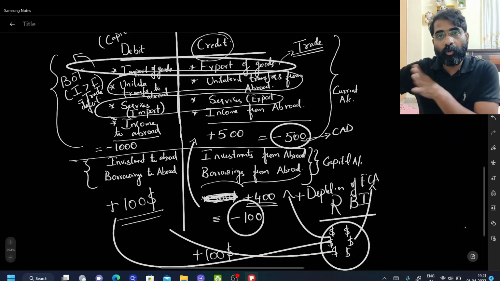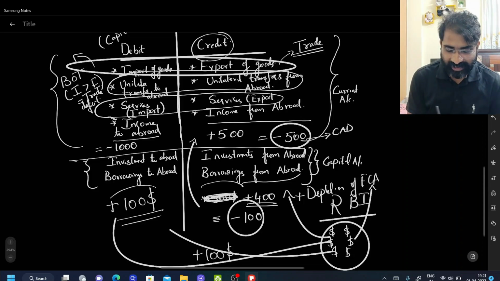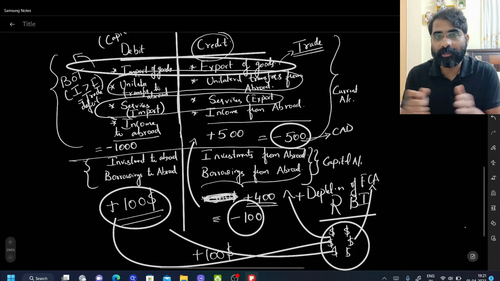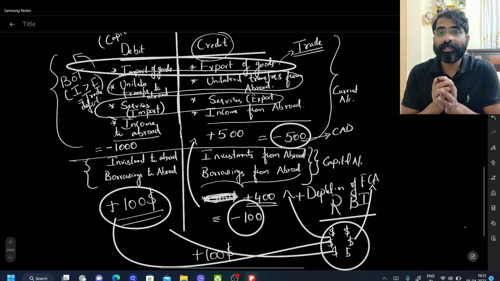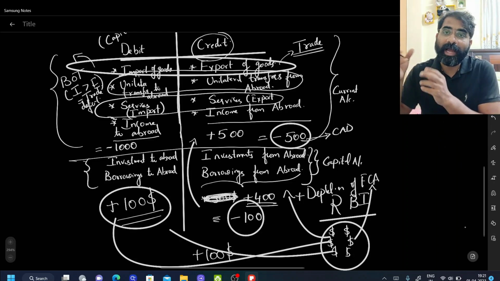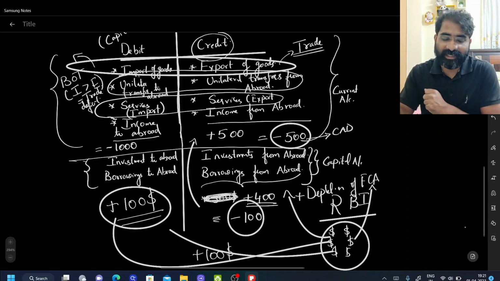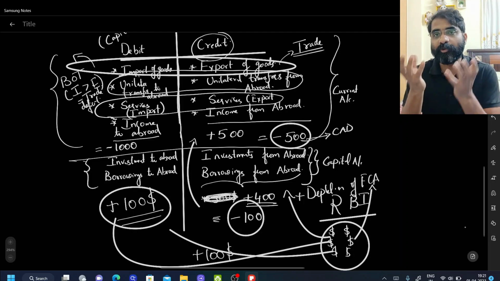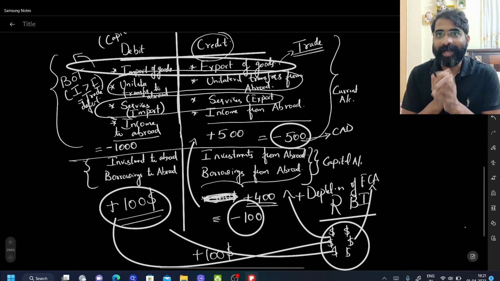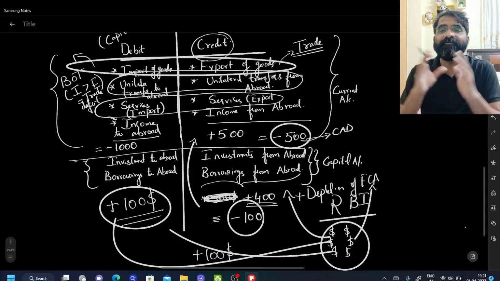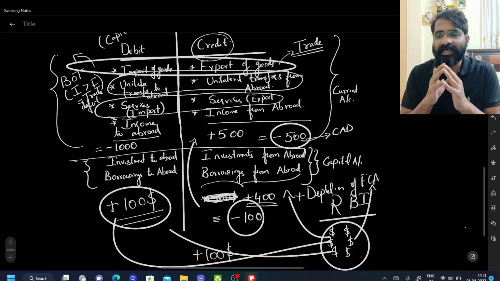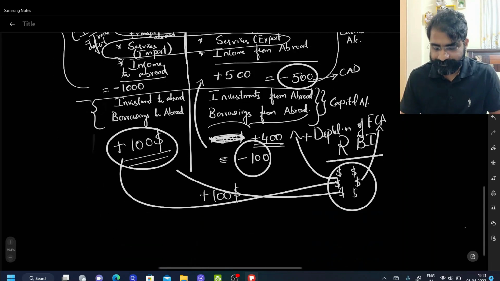So outflow into the RBI reserve. This plus 100 will go into the RBI account, and ultimately it will become zero. So outflow of foreign currency or addition to foreign currency asset will be part of debit, and depletion of foreign currency asset will be part of credit. Like that we'll use our RBI reserve also to handle the BOP account. This is the first and the most important understanding. Once we have understood this, the rest of the things are very, very simple and easy.